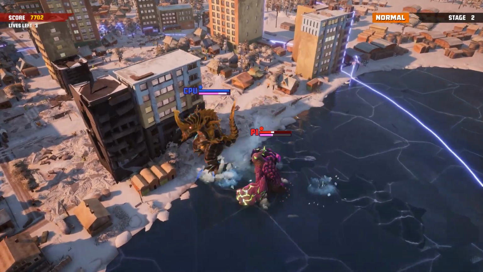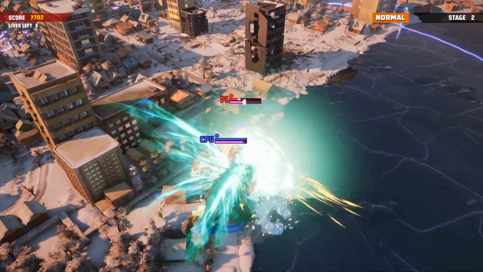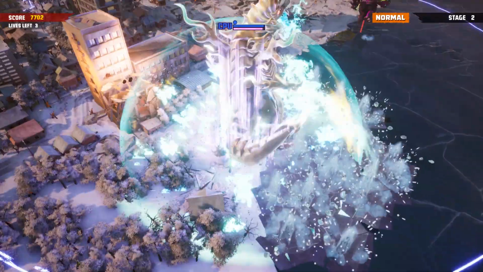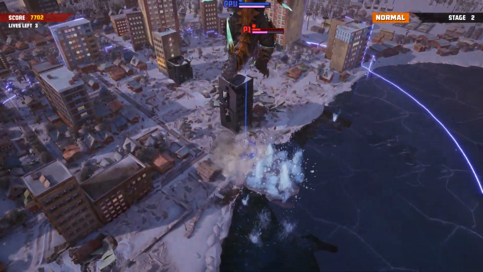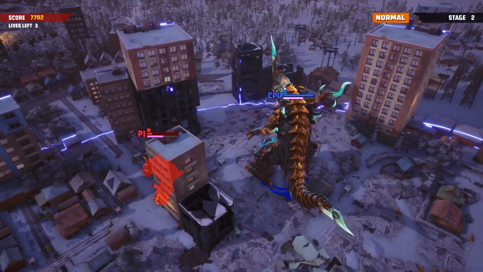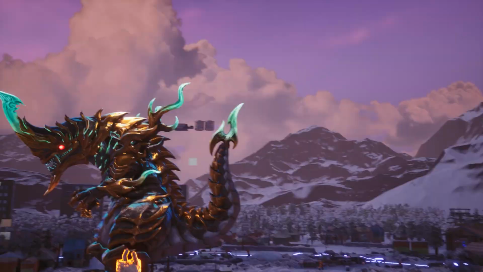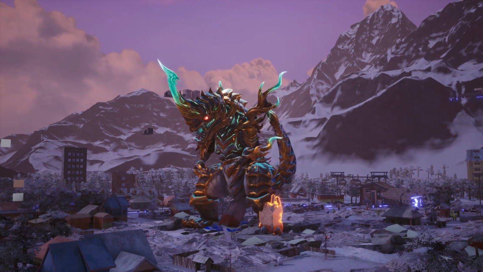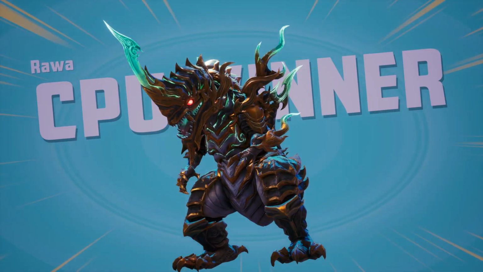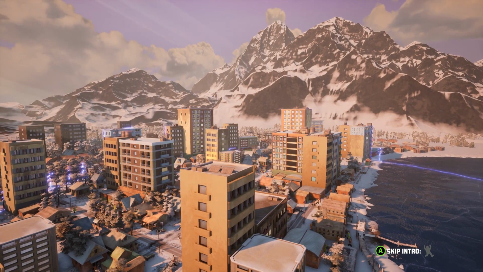Oh, okay. Again? Again. Again? Oh, wow. Oh, mate. Run away. Where's the run button? Oh, wow. I'm going to lose this one 100%. Yep, I lost. That wasn't even close. That thing just murked me. Roarer. I guess I'll retry. What an asshole spamming his stupid flame attack.